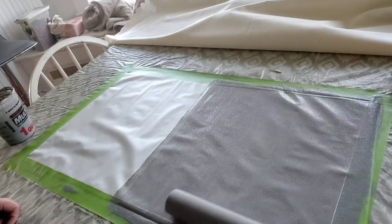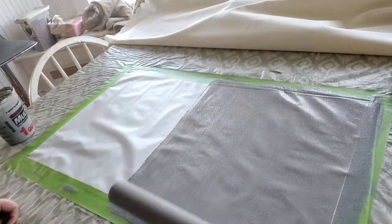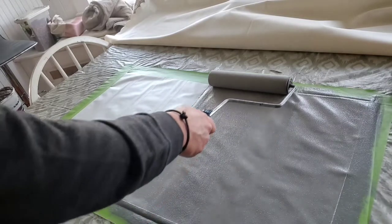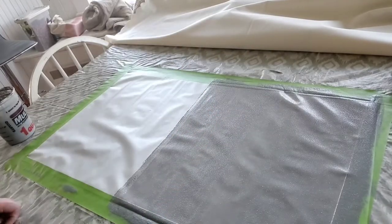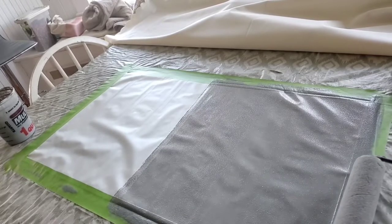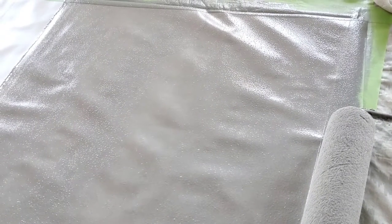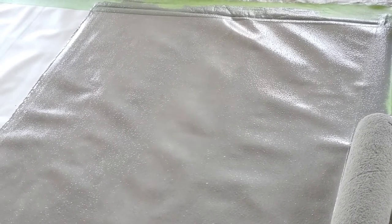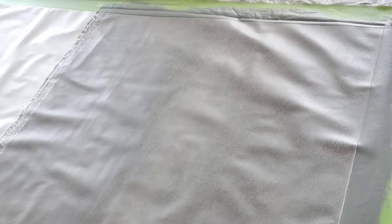The key here, and you'll notice I'm going off of the tape onto the tape on the other side, right? And then lifting up. I'm not lifting up on the screen because I want a good even texture across the whole screen. So when you lift up, keep in mind this is a plastic. As you lift up, if you're too dry on your roller, you're going to leave a mark there. The mark is going to be just a matted area, very matte compared to the rest of it just because you picked your roller up. So you want to roll onto your material and off of your material.